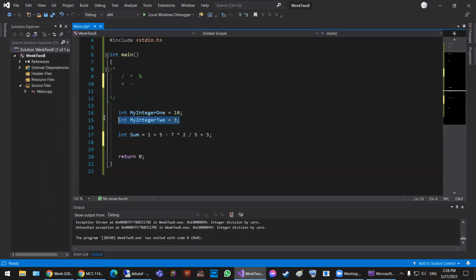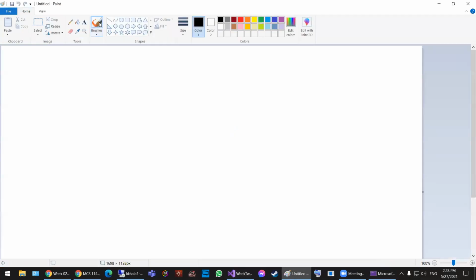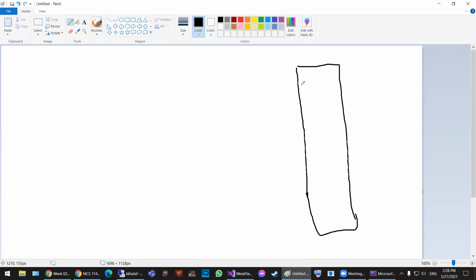Now, next thing you need to know is the memory concept. In memory, when you say int myInteger1 equals 10, the operating system will go and allocate a memory slot for you. Let me open Paint. In memory you have slots, like a parking lot.